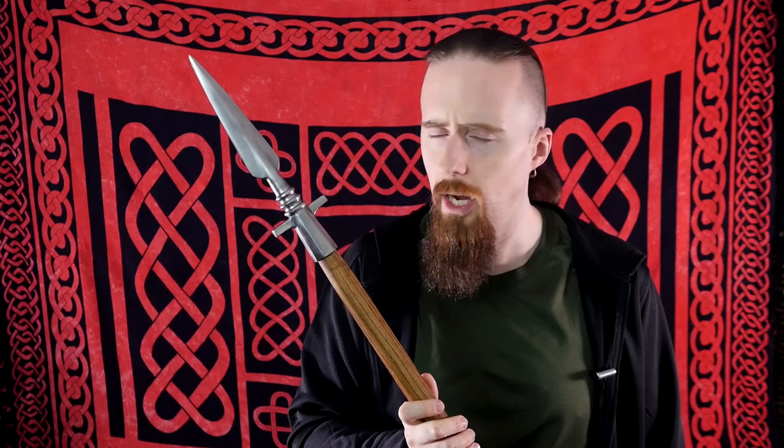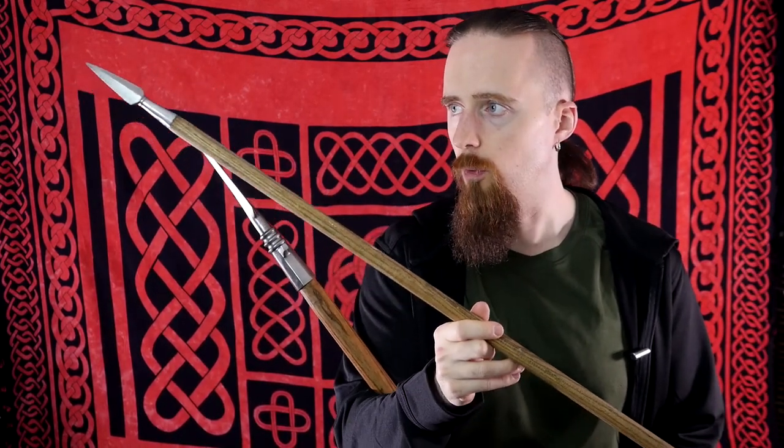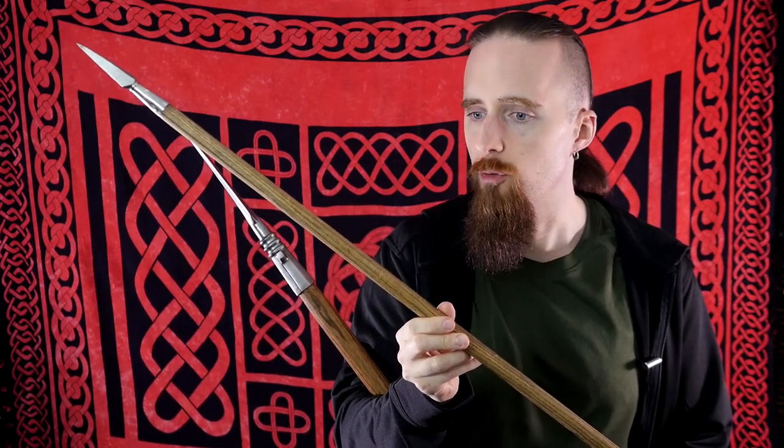When we look at the shapes, it's easy to jump to conclusions about how they were supposed to be used — like armor-piercing tips, for example. Looking at something like this, which is a throwing spear or javelin — arguably a different type as opposed to a regular spear — you can get bogged down in over-classifying, because spears that were thrown could also be used in melee combat and vice versa.